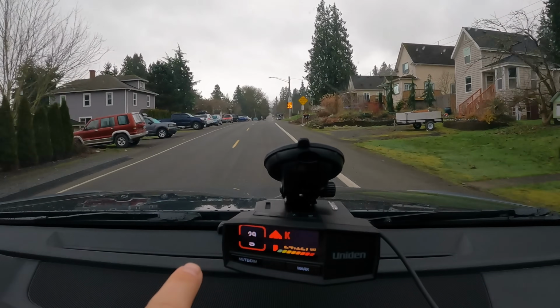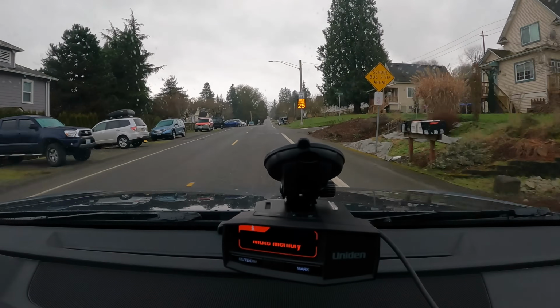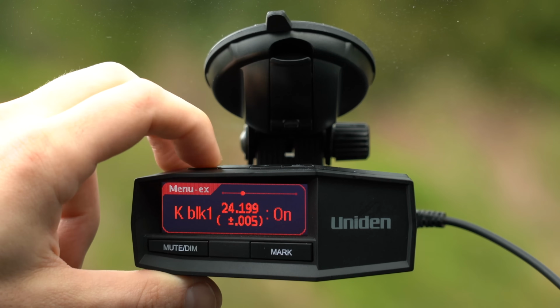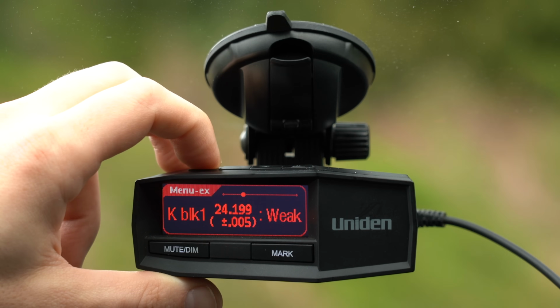In this first video, we're going to go over how to use a detector while you're driving, going over the different buttons, the display, etc. In the second part of the video, we're going to go over how to optimize a detector, including going over the different settings and menu options that are available in the R8.